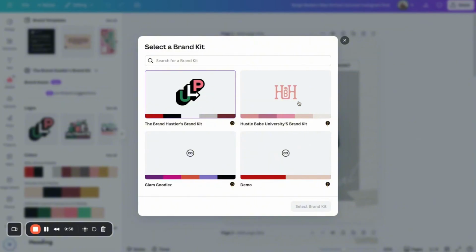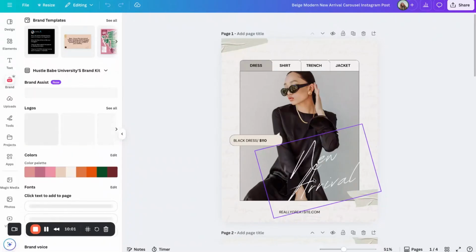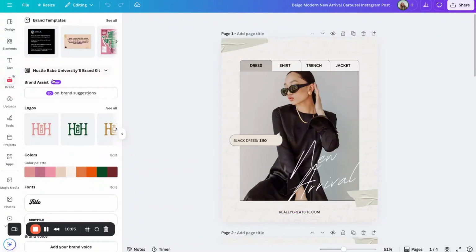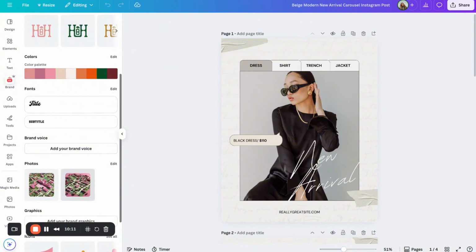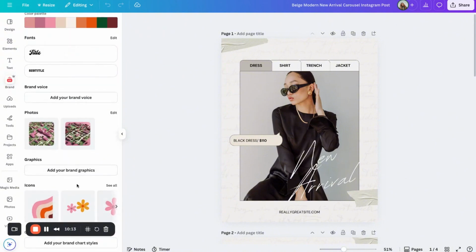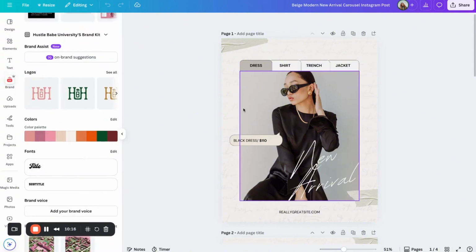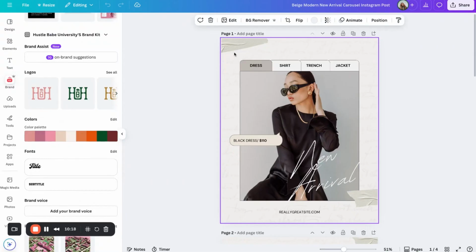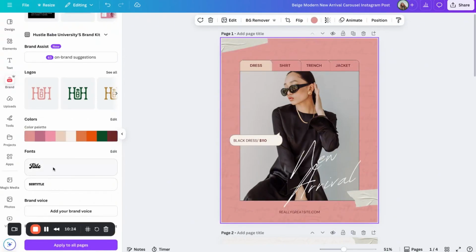This is going to look terrible. So actually, I'm just going to click my actual product brand kit. So let's say I'm using HBU's brand kit, right? I select it and you're going to see that it loads everything up for it. It's going to load up all the logos that I've ever uploaded, my color palette, my fonts, any photos that I've uploaded, any icons, anything else is all going to be loaded here. So now the way that I apply this is I simply, let's say to change the colors, I simply click on my color palette and it'll automatically apply it.